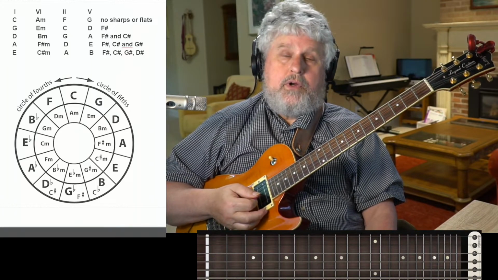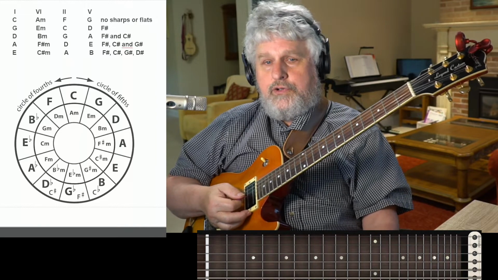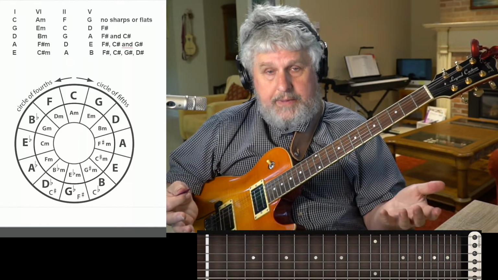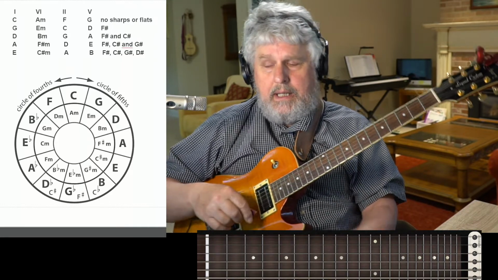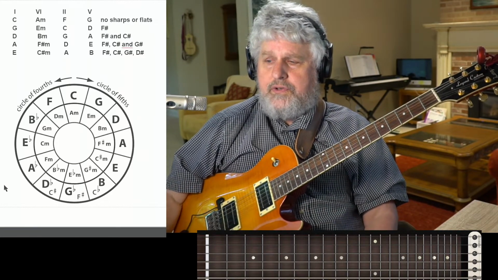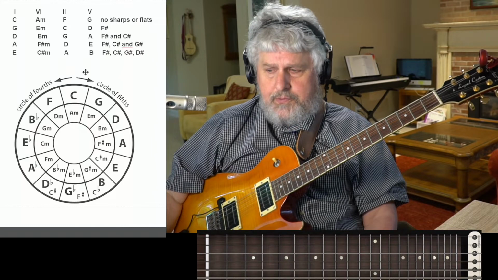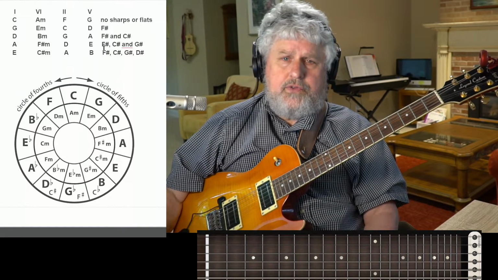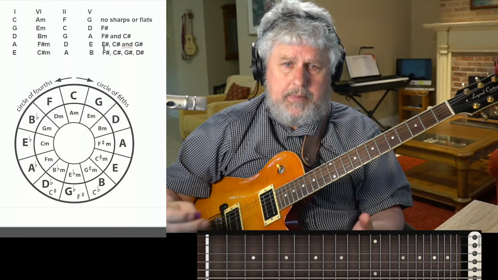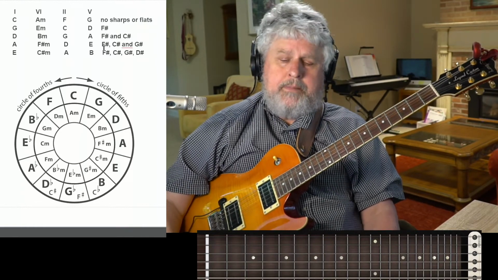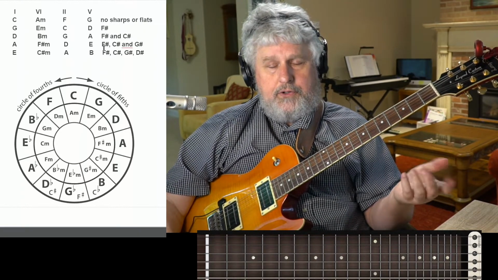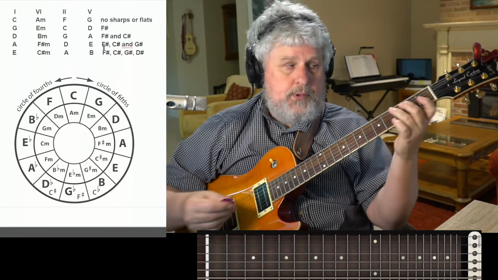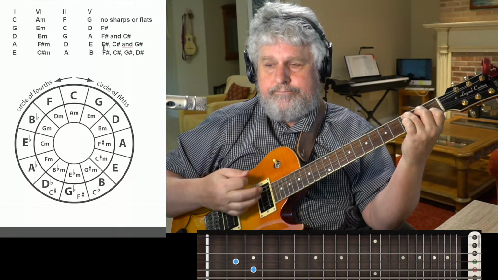Today we're going to talk about connecting the one chord to the six chord, open positions, most common keys: C, A, G, E, and D. If you're looking at those chords from the cycle of fifths perspective, we have C, G, D, A, and E. Each of those most common keys is a fifth apart. So all we're going to do to begin with is just connect with a super simple bass line.